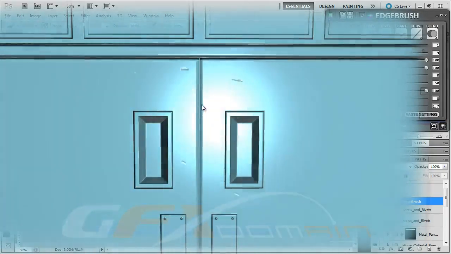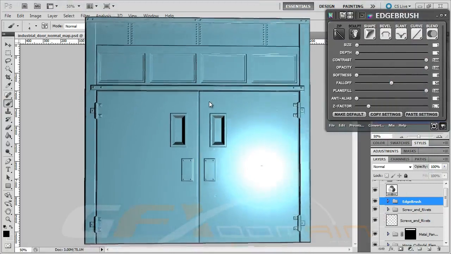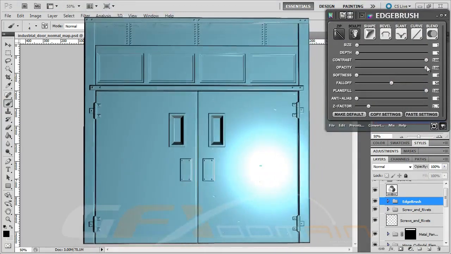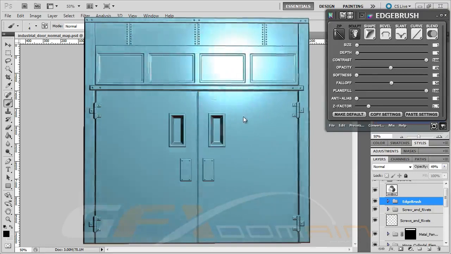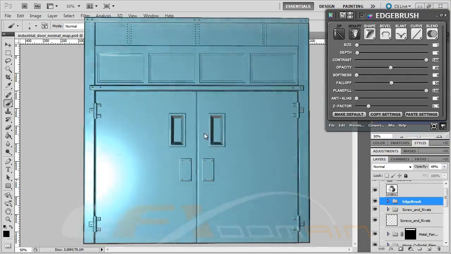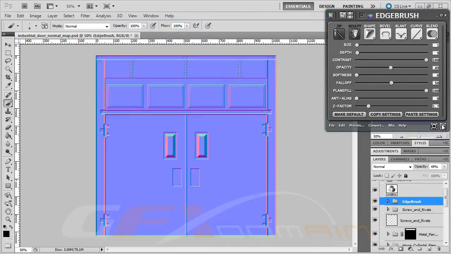Yeah, as I move the light around, you'll see that they appear and disappear, and this will give us some cool effects. Now we can also get some more precision with adjusting the depth of the layer by reducing the opacity. I think this will work even better. Okay, basically the key to adding those kind of details is to keep them very subtle and to slowly layer more and more of them, and that's what we're gonna do.